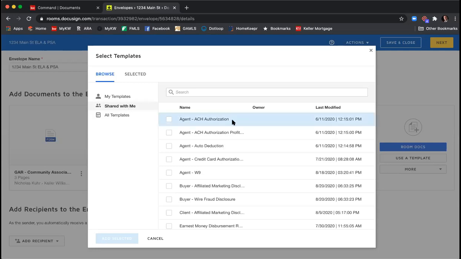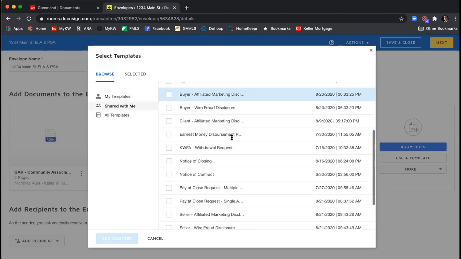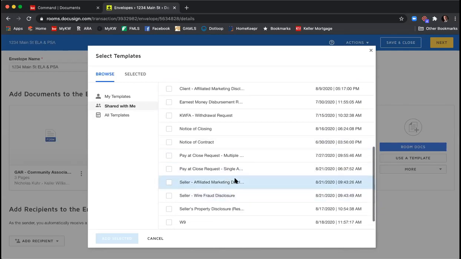So as you scroll through the list here, you can see we have a buyer version of the affiliated marketing and wire fraud. And if I keep scrolling, I have a seller version of the wire fraud and affiliated marketing. Make sure you select the correct version of these disclosures based on which side of the transaction you are working, because the signature fields are mapped to those client roles that we selected on the Details tab.